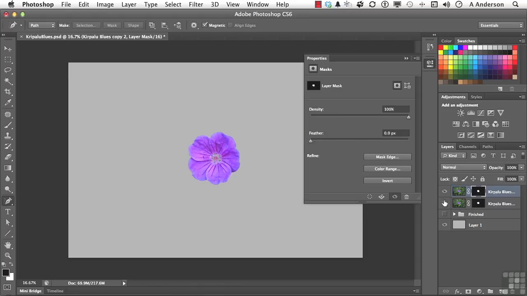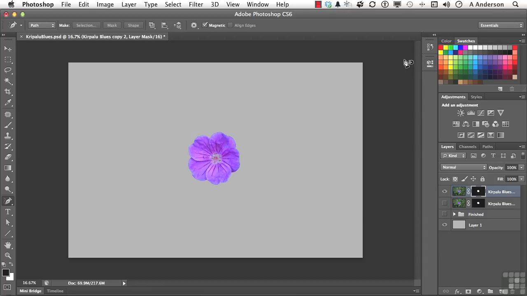Now we have two of these things. We have our original, and we have this one, which is slightly, subtly different than the previous one. We've refined it using the properties up here. There's probably one more area we could look at that you might in some cases find useful in using vector paths, but we'll cover that in the next lesson. So on to the next.